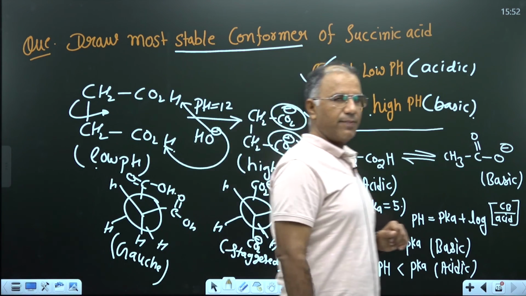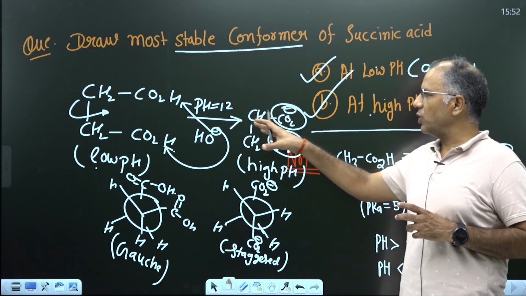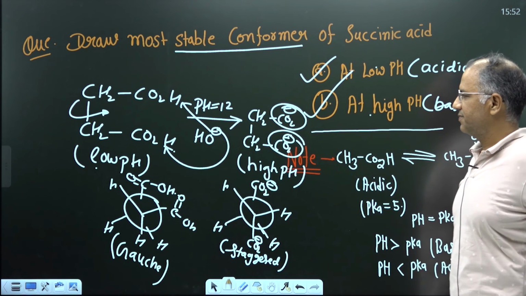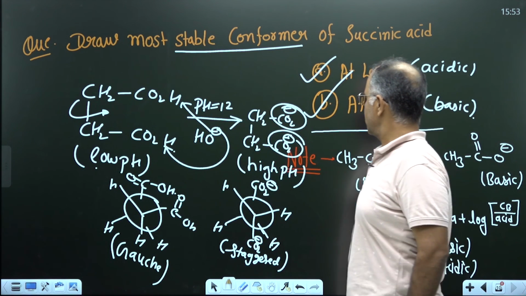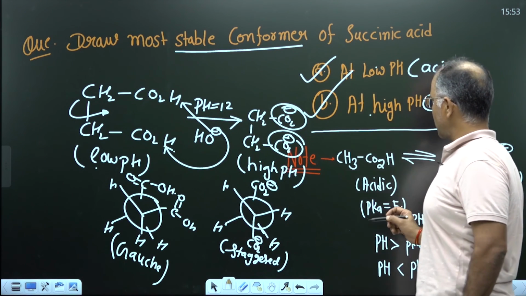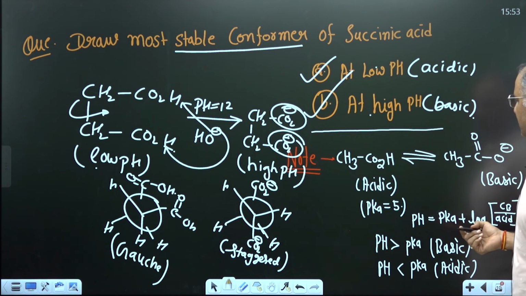The purpose of this example is to explain that as the pH changes, the structure of the organic molecule will change. It may change. So just pause the video and write in your class notes. I can also explain this change of structure by using the example of acetic acid.